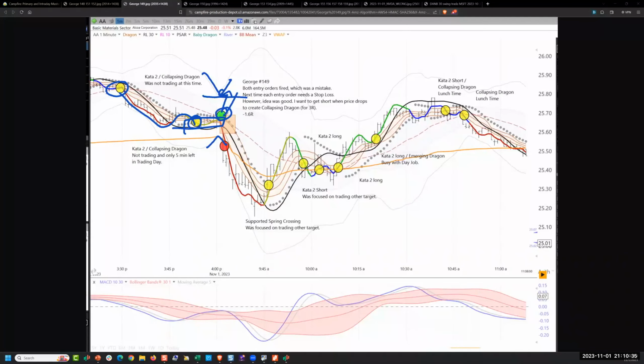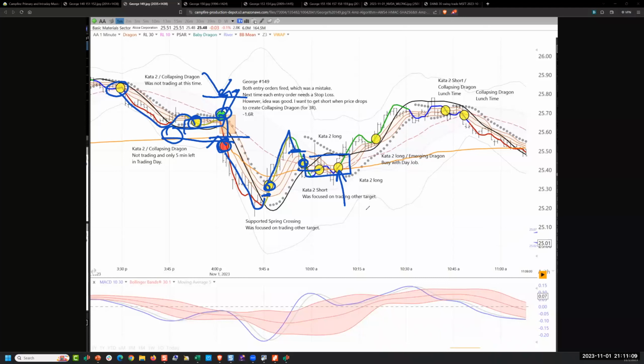Now, if you do take that, but it fails immediately, then you should be short here with a stop and reverse, because that's the collapsing dragon and it violates the VWAP. And then you get paid here with an exit at the edge of the dragon. And then SSC, which should exit here at the edge of the dragon. You could get short here because it's crossing the VWAP. And then this is all just chop.